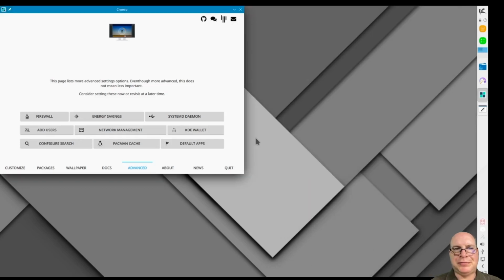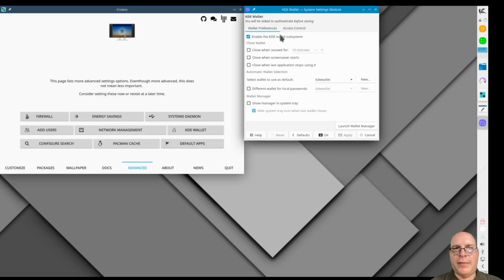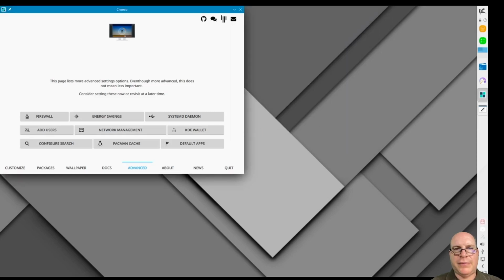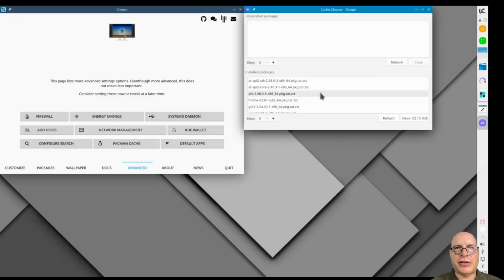That's pretty cool. That's all set up. Got KDE Wallet for passwords and so forth. You can set this up here, including access control. Okay, pretty much the usual stuff. We can also configure the search.